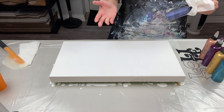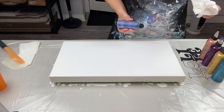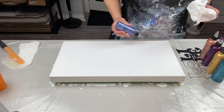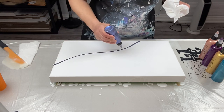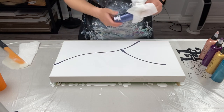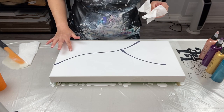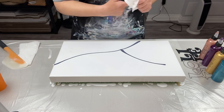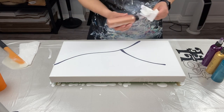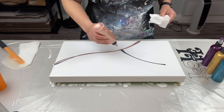Now the question is, I never really thought about a composition on this. Again, it's not going to really matter once I put my marble through it. There's a doggy hair there. All right, let's do the rose gold. I'm really liking the rose gold.